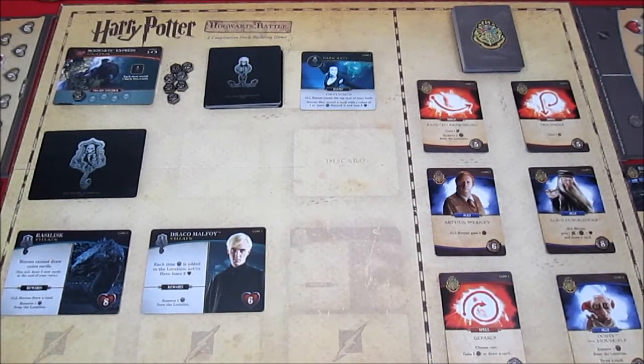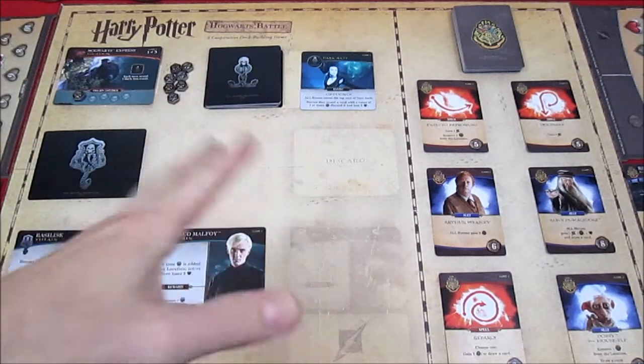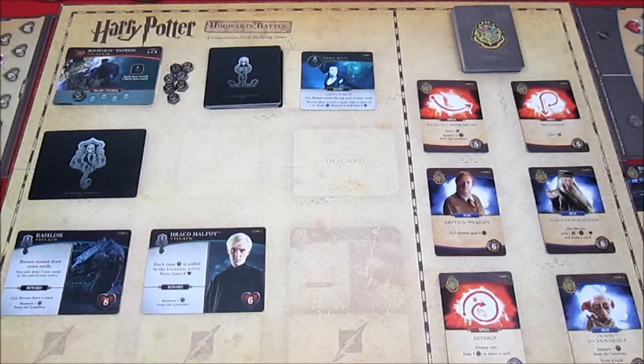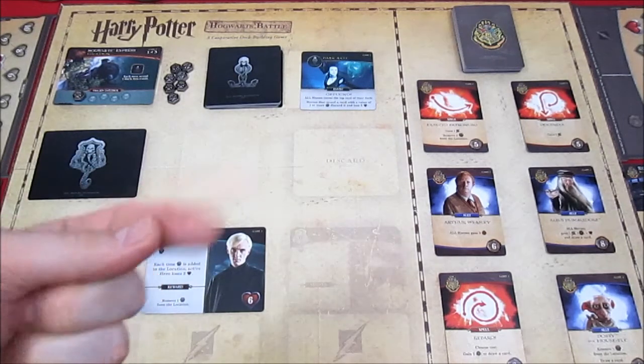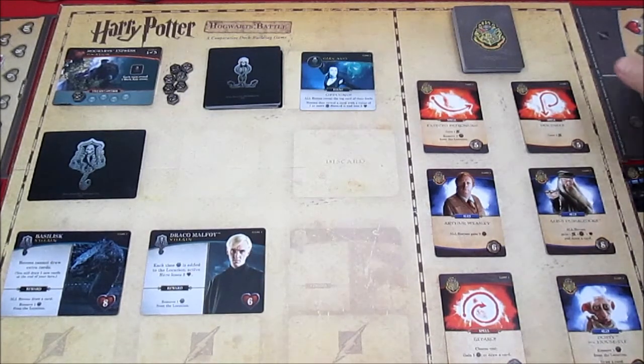A couple of corrections from the last episode. I left some notes. Ron discarded an extra card during the playthrough, and I forgot Crabbe and Goyle were out. He should have lost another health, which I forgot about. So he's sitting at 9 health right now. I'm going to knock him down to 8.